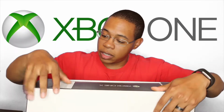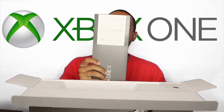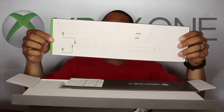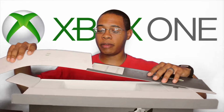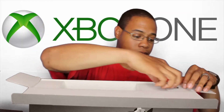All right, here, let's see. They got a bunch of little doohickeys in here. They got whatever this is right here. I don't know what that is. You can pull it out. Oh, it's basically like a how-to guide for dummies. You got steps one and two, and then you got three and four in the back. Probably not gonna need that because I've been an Xbox user for years, but you never know. It might be something new with this thing. So anyway, yep, we have that. I'm super excited.